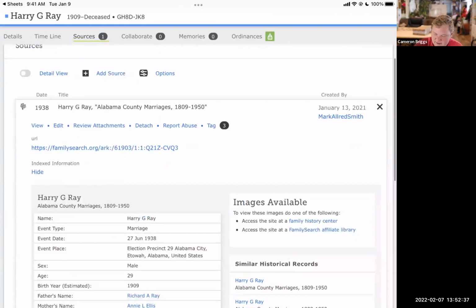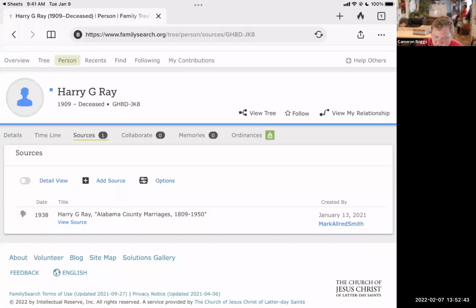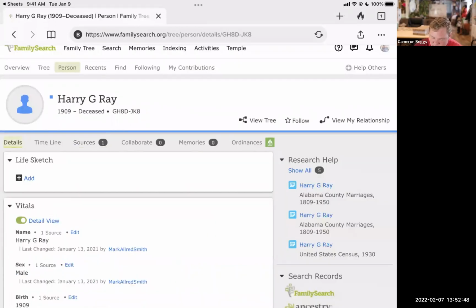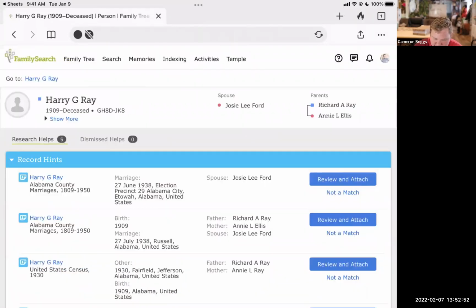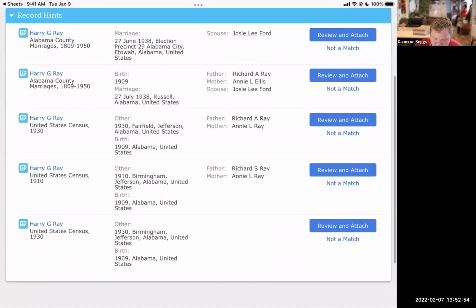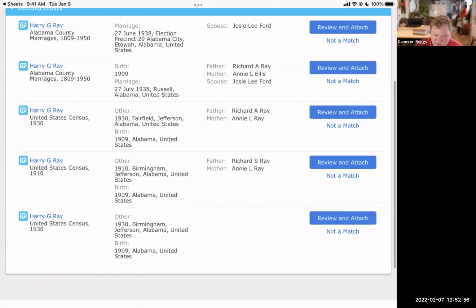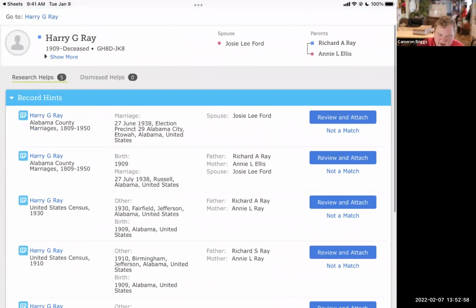But let's go and see if we can find any other sources that help us determine that this might be the right person. Let's show all for the blue record hints. And we just don't have a lot to go on.